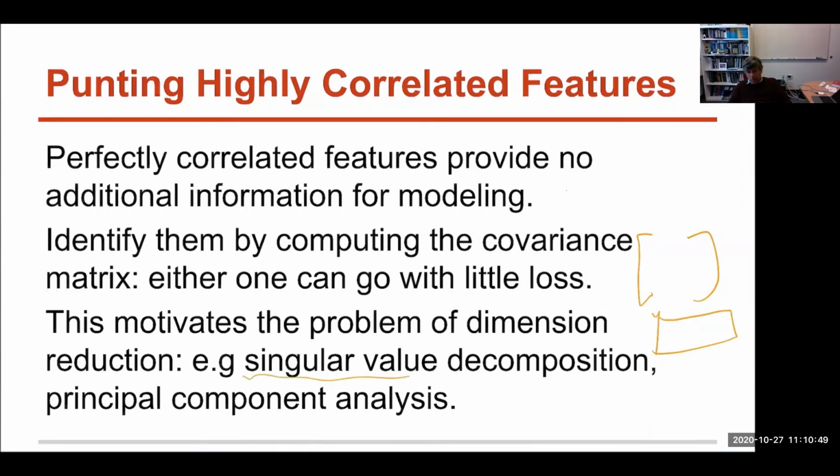What would be a better way to get rid of highly correlated features? Well, we talked about dimension reduction techniques like singular value decomposition. Highly correlated features are both going to get absorbed into one singular value, and this is one of the reasons why we want to do dimension reduction. If I took a data matrix with very highly correlated features, to get rid of that correlation, that redundancy, is why we do matrix dimension reduction like singular value decomposition. Any questions about that?